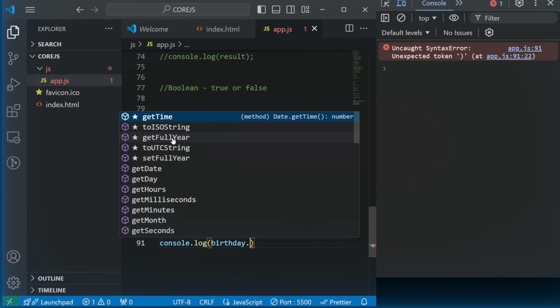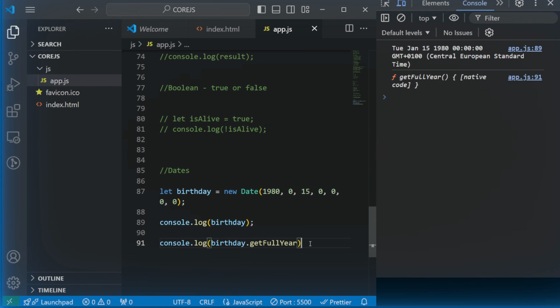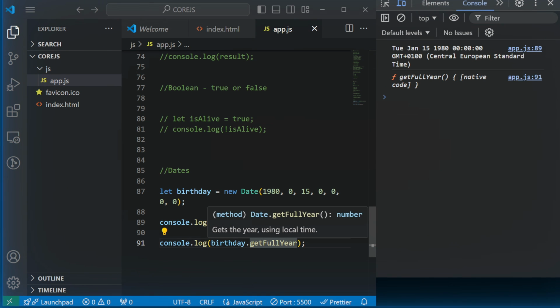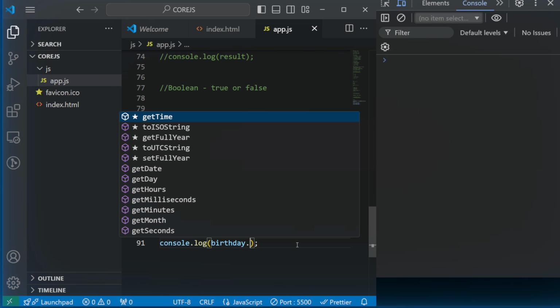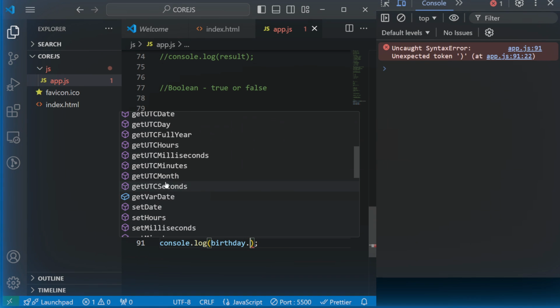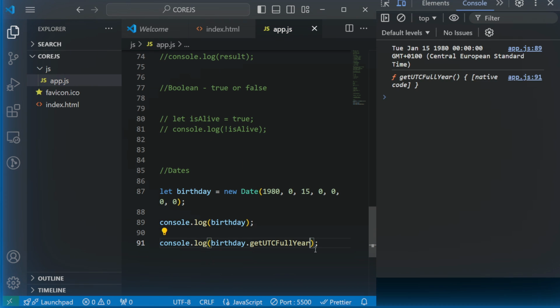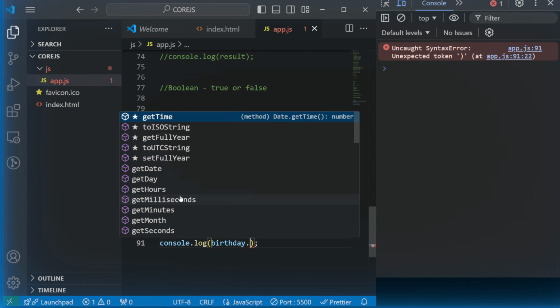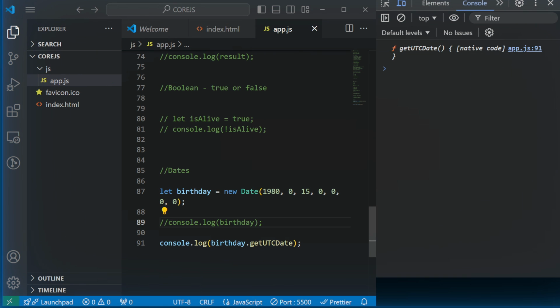Let's say getFullYear. Let's see, function dot, your IntelliSense will bring this. Oh yeah, it's supposed to be getUTCFullYear. No, but getUTCDate. Oh, was I supposed to put this at the end?